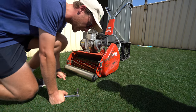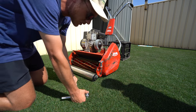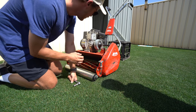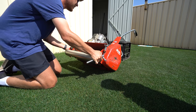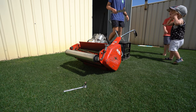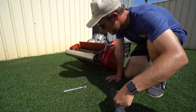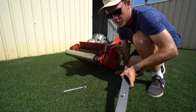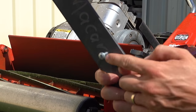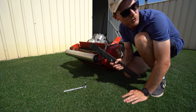I also got myself a little spanner - I can't remember what it's called, bit of dirt on that, bit of grass. I'll give this a good wash. Leaning this back so we're going to adjust the height. I'm going to get my height gauge. This is a height gauge. It helps you check the height on the lawn. So basically we're going to measure the height of cut between the front roller and the back roller. We're going to adjust this gap - it's currently at 18mm. I'm going to adjust it down to 12mm today.